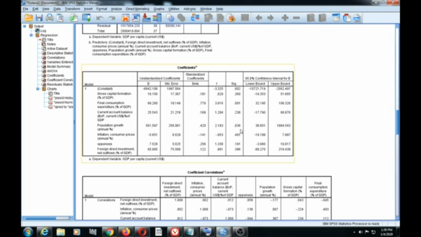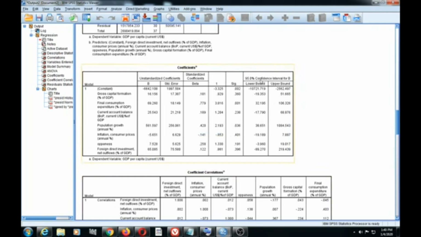Another significant variable is population growth. Population growth significantly influences the variation of GDP per capita, and the coefficient is very high, which means that when population grows by 1%, GDP per capita also increases by 5,061 units. It can mean that there are more economic forces to produce in order to improve living conditions. You can also interpret all other coefficients using this statistical significance.